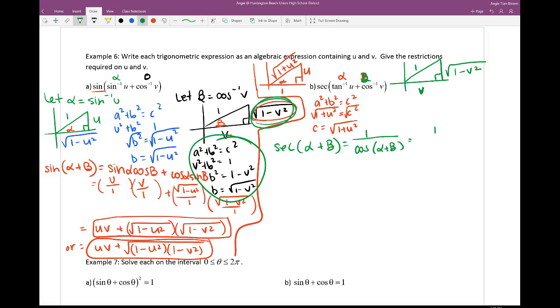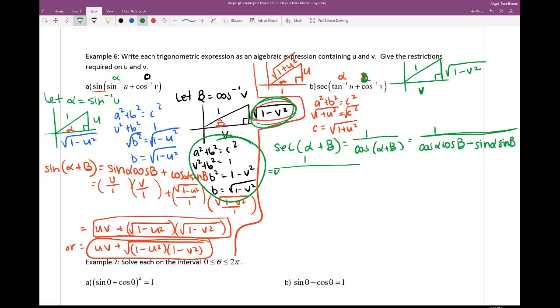So let's keep on going. The identity for cosine is cosine of alpha, cosine of beta, minus, and remember, you have to extend this line, otherwise it's not correct. So minus sine of alpha, sine of beta. Then we find the cosine of alpha plus beta normally and then just put it over 1. That's exactly all that is. So let's keep on going.